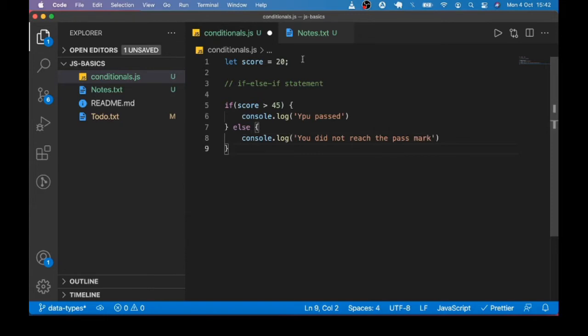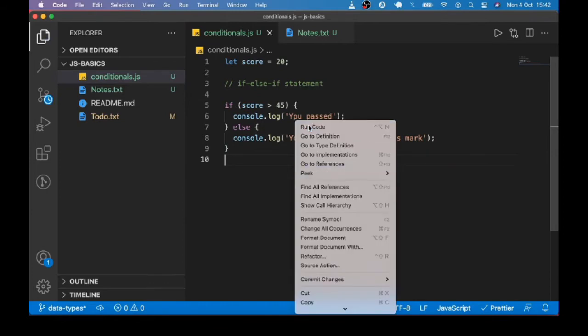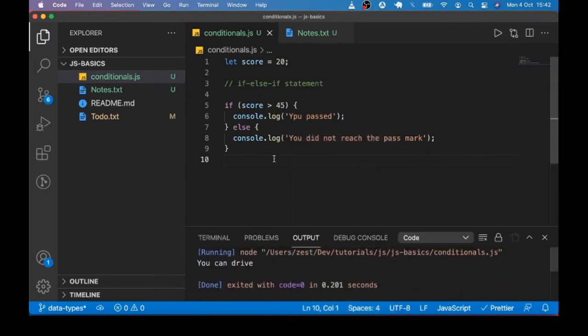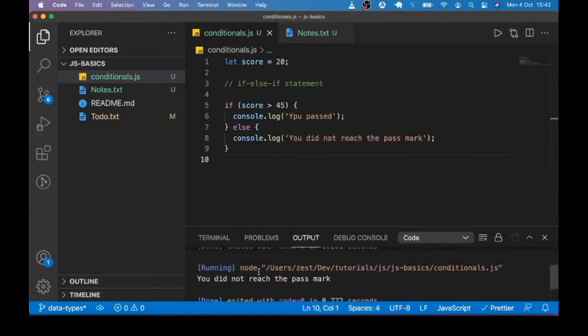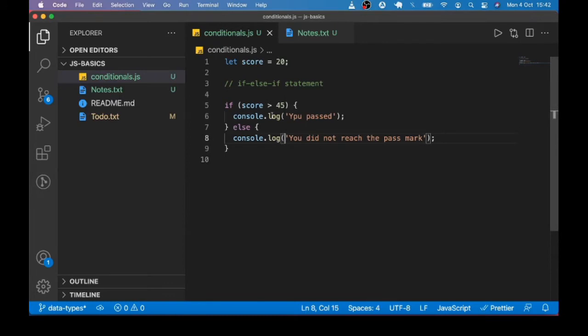But what if we can have something between the line? If I save this and run, we get, you did not reach the pass mark, because the score is 20. What if we have something else? Let's just say if the student score is greater than 70, we can say you performed so well, something like that, right?